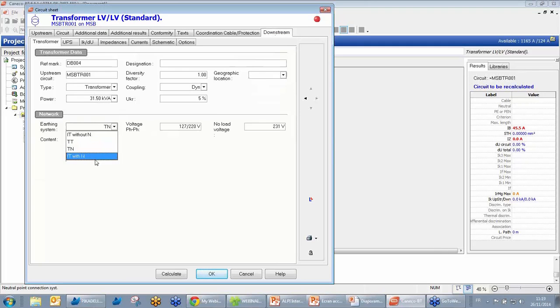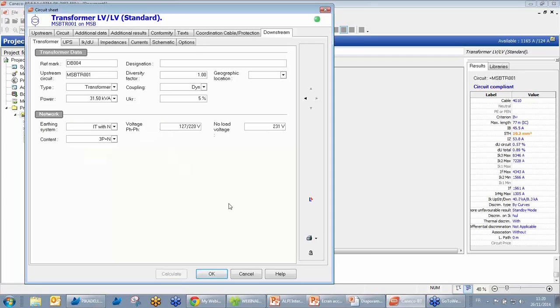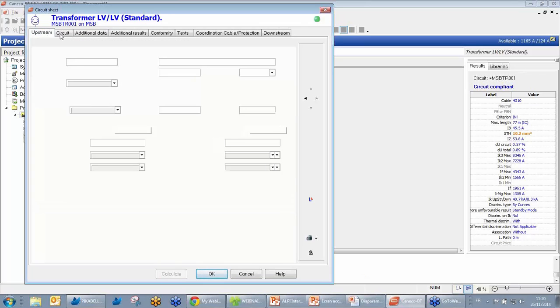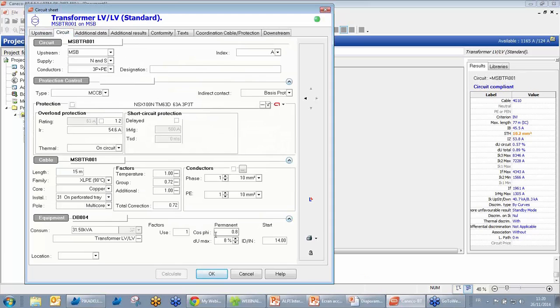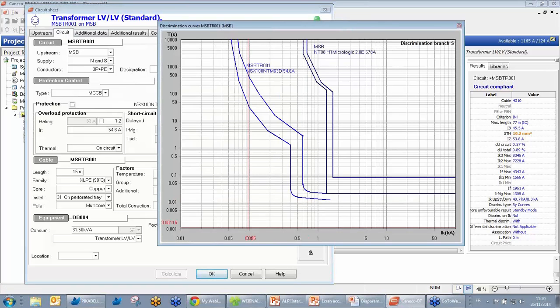For example, if I've got an IT without neutral, I can choose the content of cables, and I can also change the drop voltage. And right here we have the cross section of cables, and we have the protection. And always we can see that we have a discrimination on thermal stress exclusively.